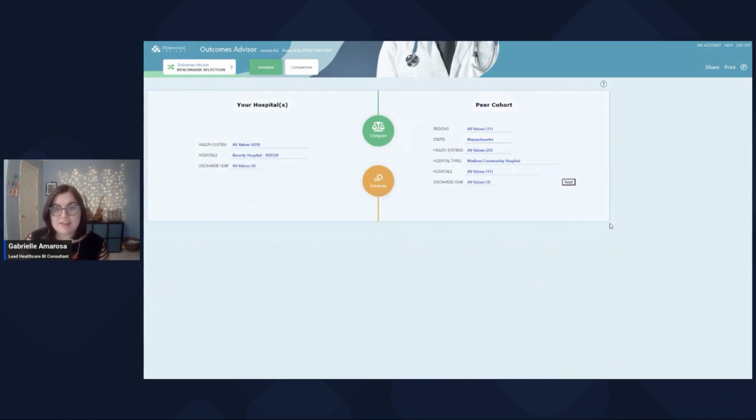When I go back to the selection screen, I can either further refine my requirements. For example, I could pick a subset of these hospitals that are similar to my organization in some significant way. And when I'm ready, I can go ahead and generate my benchmarks, and they will be available after the next factory refresh. And I can go on and iterate this process at any time. And again, all of this is powered by the LDS data.